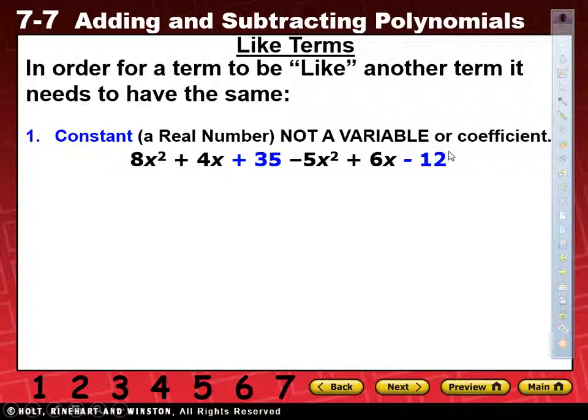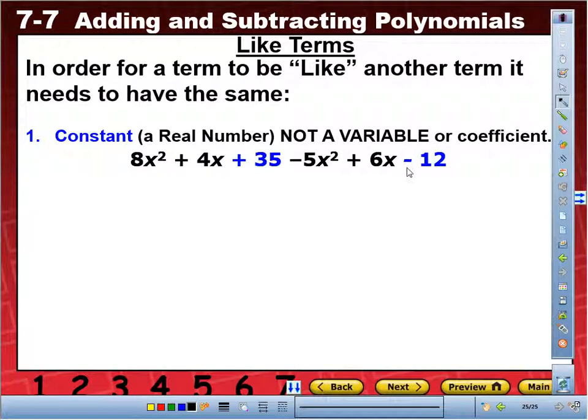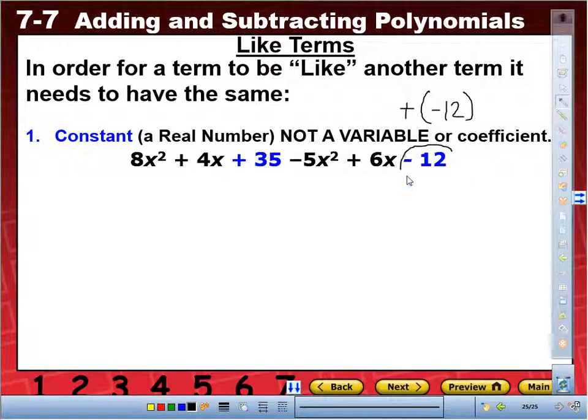Are we there? So now, to go a little bit faster, who remembers what happens when we have to subtract? We add the opposite of the second to the first. But it's going to take a little bit longer to do that. So to go a little bit faster, I just want you to do this. Circle this, and we know that this is -12. Are we there? Okay. So these 2 are alike.